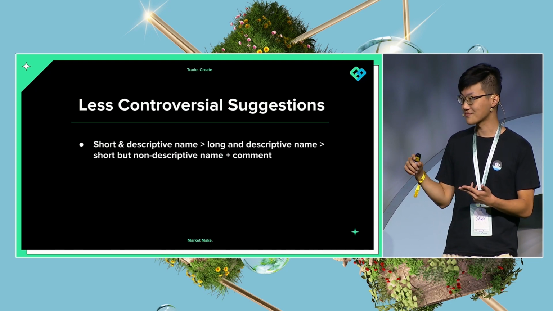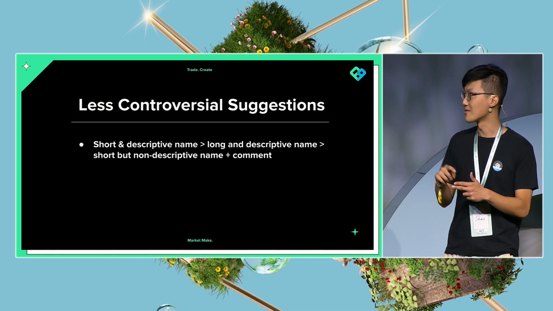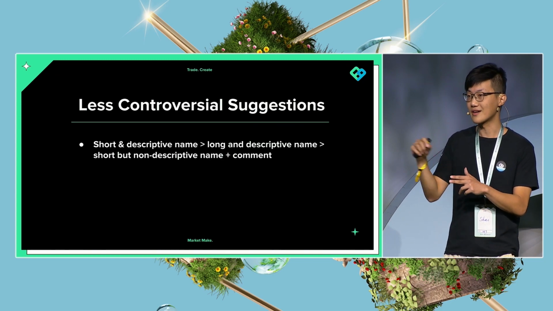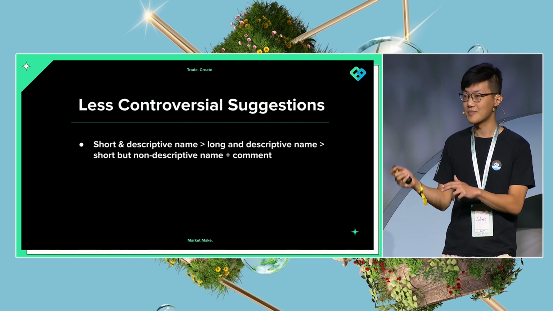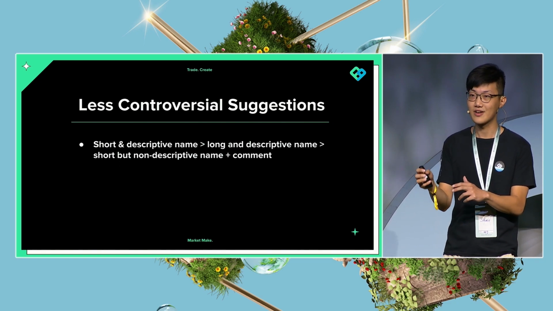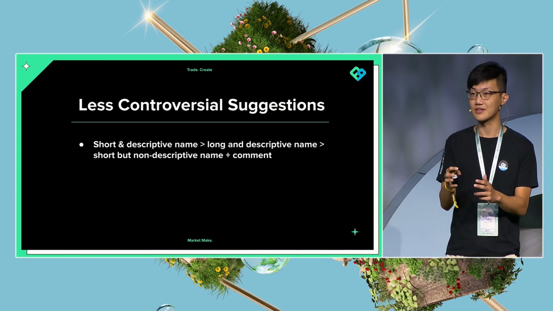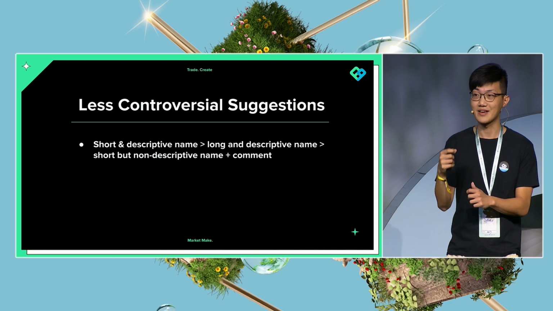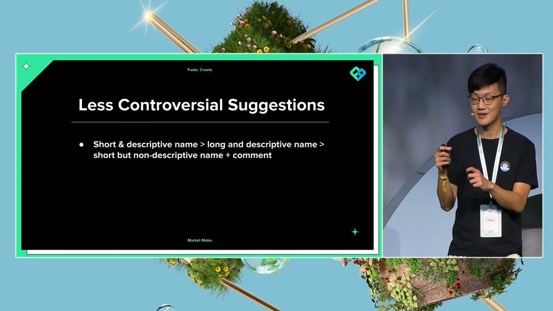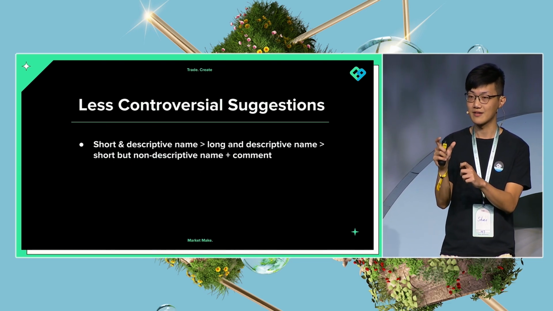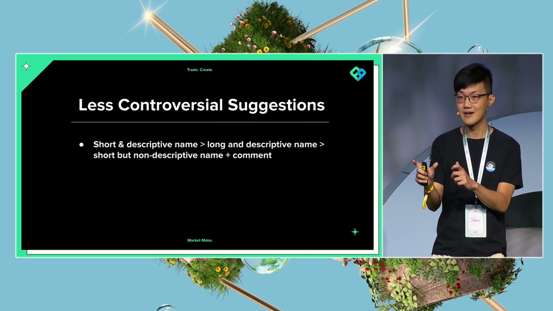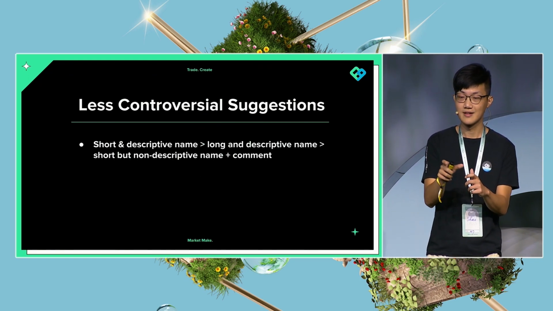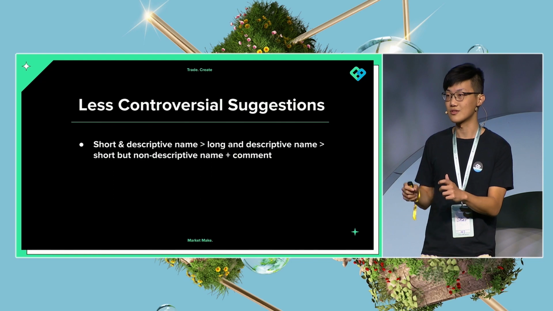So, the author suggests that we prefer long names to short and vague names. And the idea is basically that if you can't really tell what a variable or a function is doing, then it's not really explaining a lot of things. And why don't you just try to make the variable or function longer so that people will know instantly what this thing is trying to do?